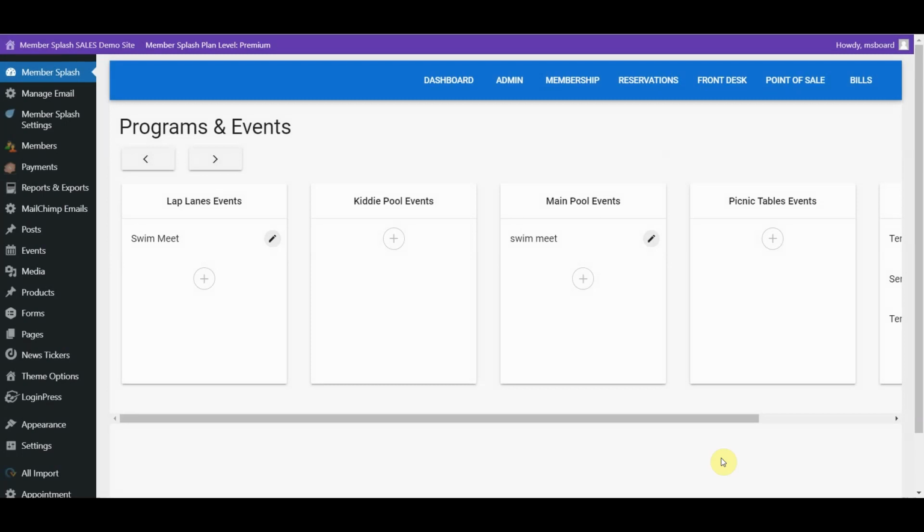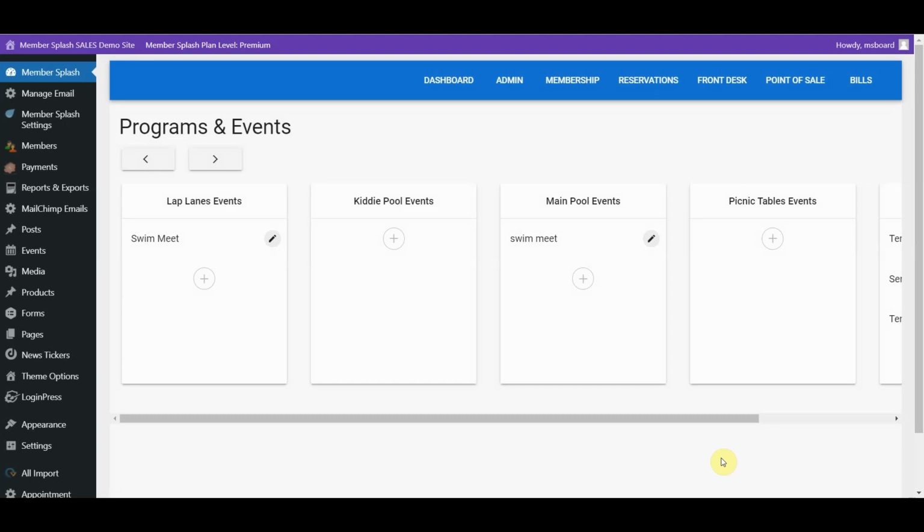As you could also see, it could be applied to an individual lane. So if there were a special activity in a given lane, perhaps adult private lessons, you could do the same sort of thing and set aside that lane so that it wouldn't be available at specific times. Okay, that's a quick overview from the administrative perspective on how to build your reservation calendar.